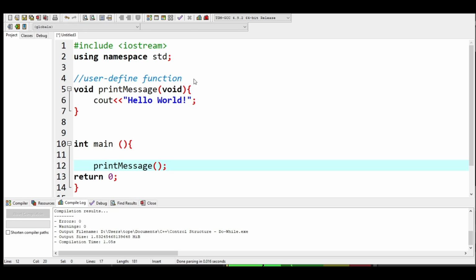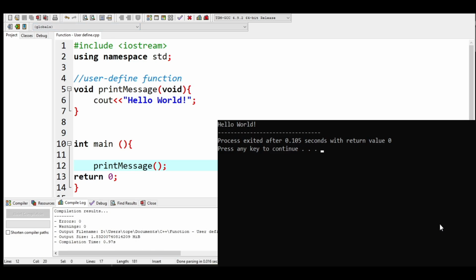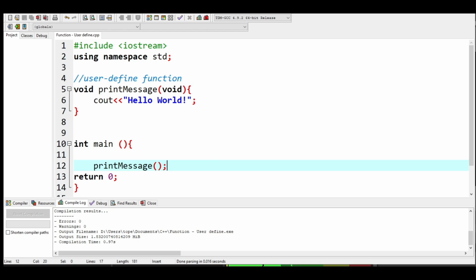See, then we have here a user-defined function. Compile and run. So we have here Hello world.